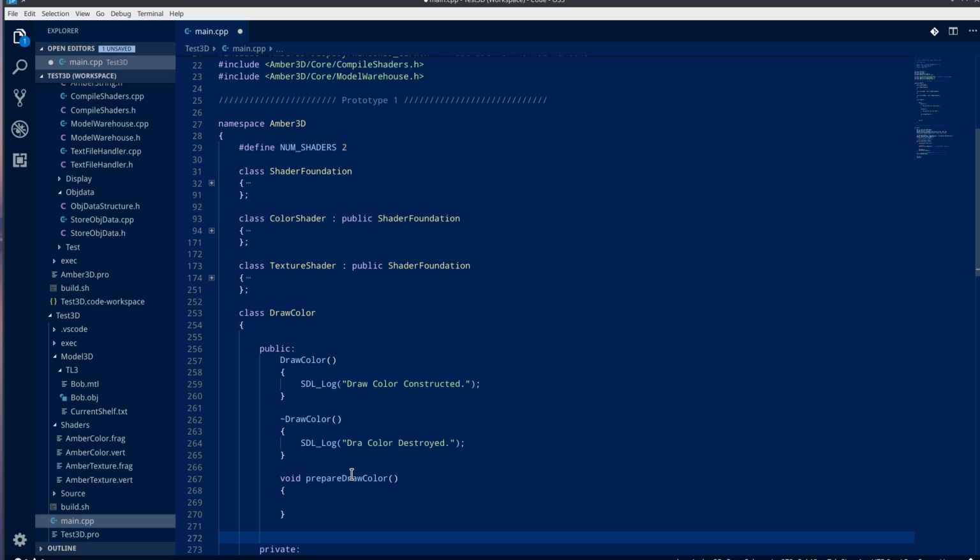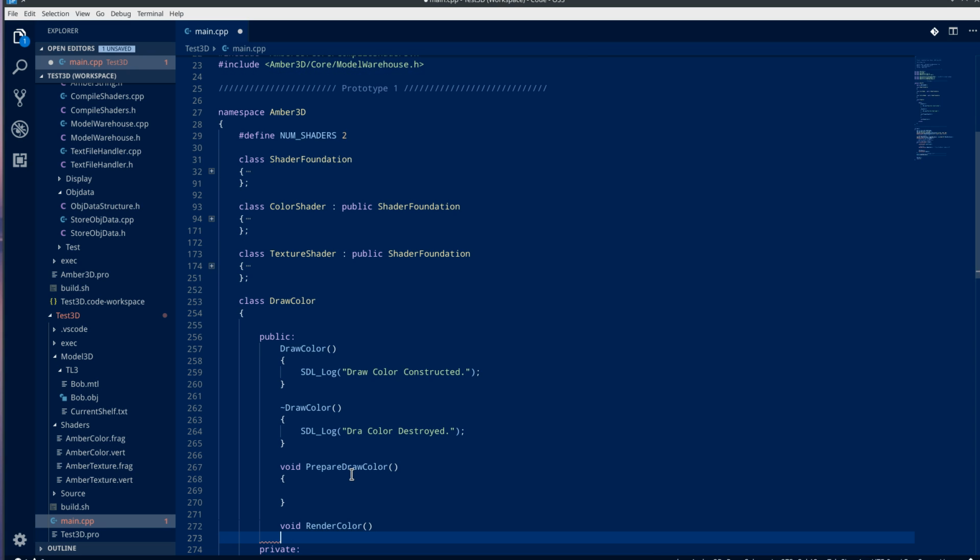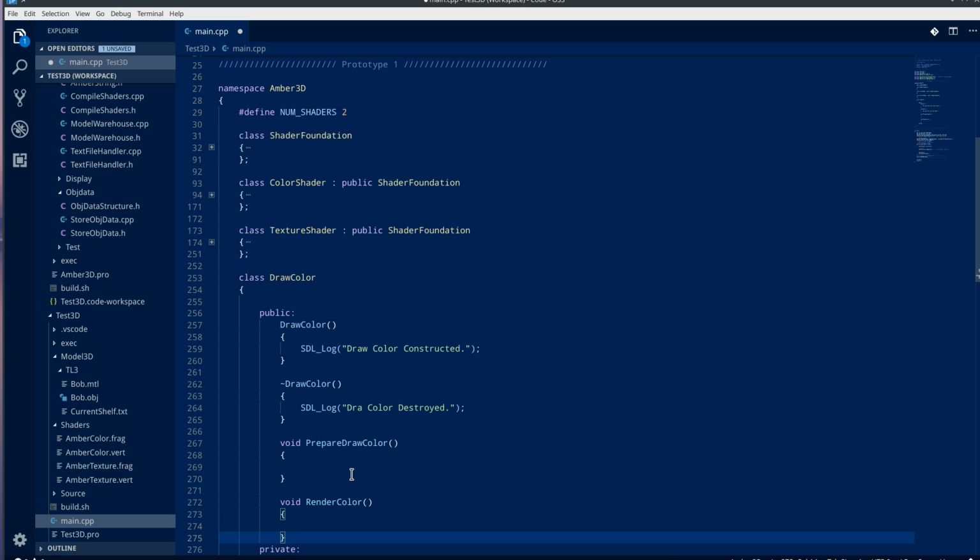You would get your void render, or void draw. No, I'll call it render. I want capitals in all of this. I've been stopping using my capitals, so I'm going to put them back now. Render color. And no idea what I'm going to do in that, so yeah, I've got one of them.